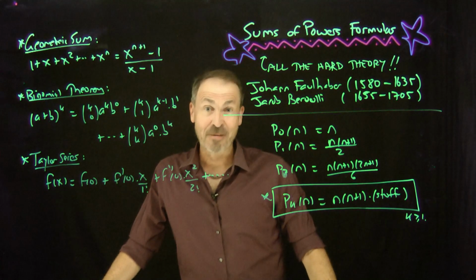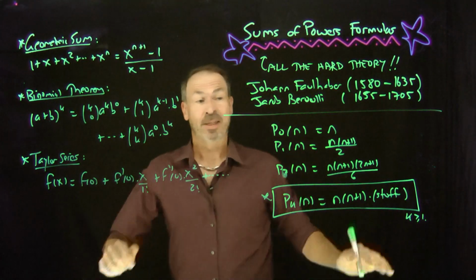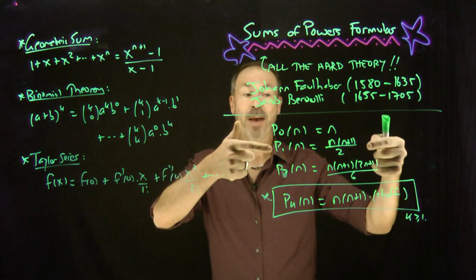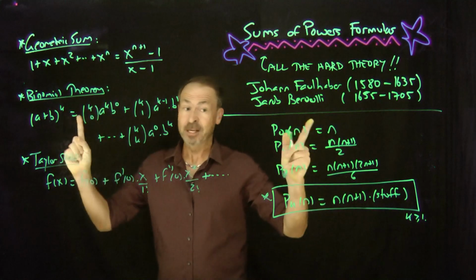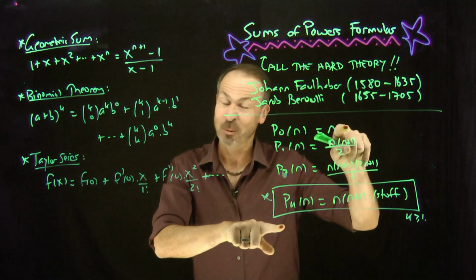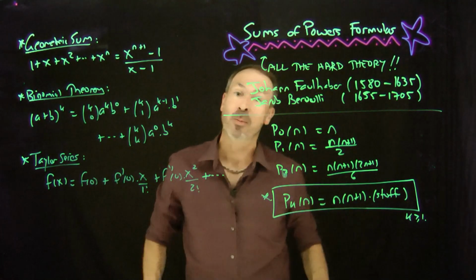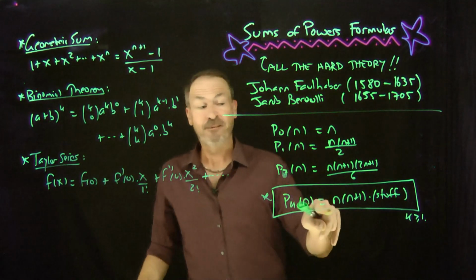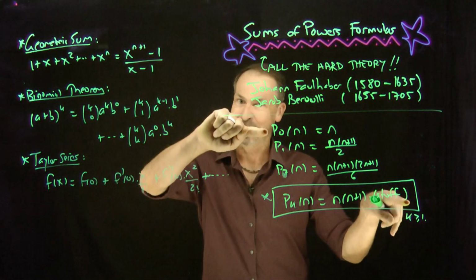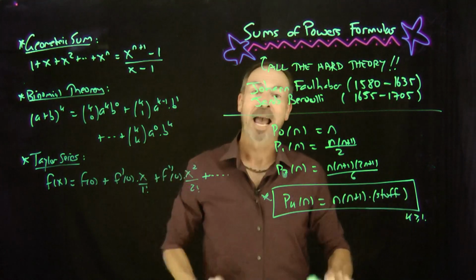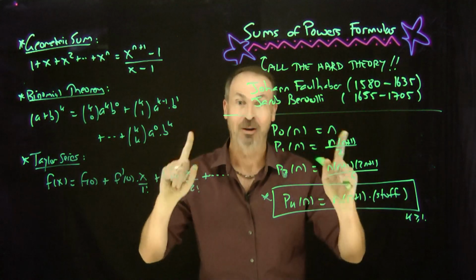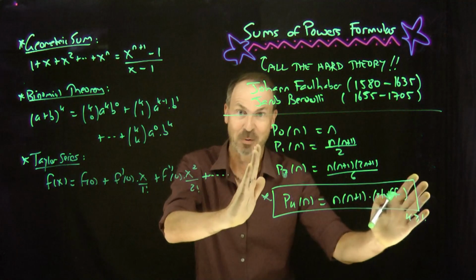Alright, here's all the stuff I presume we're comfortable with. We have the various formulas for the sum of powers, and we observed in the last video that every formula, except the very first one, is a multiple of n, and is also a multiple of n plus 1. I use the fact that all these formulas, once we get past the first one, are a multiple of n and a multiple of n plus 1. Got that from the last video? We do know that one.